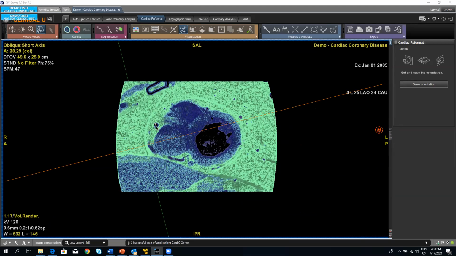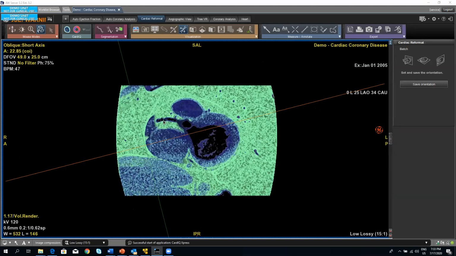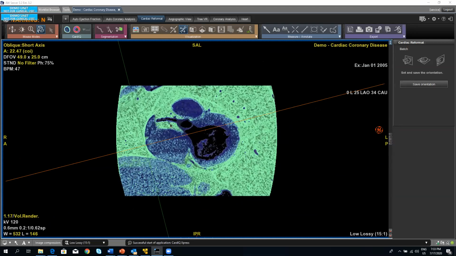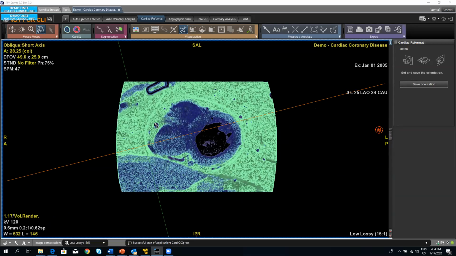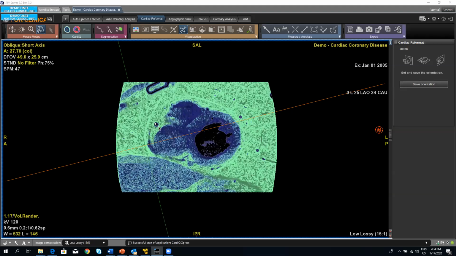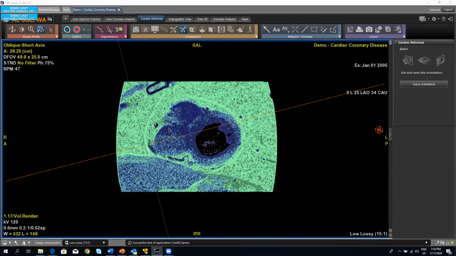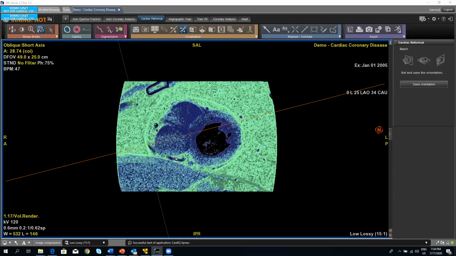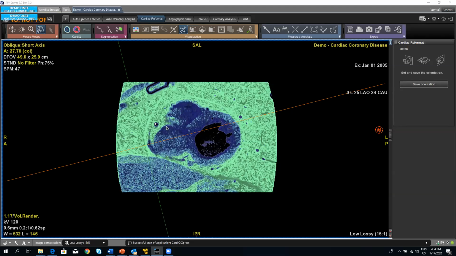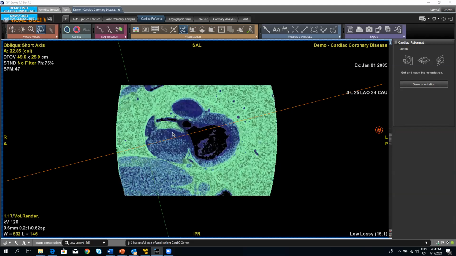This is a white marker, okay? So everything you see in black, it's the vessel. And what you see in white is the calcified plaque. So it's good to demonstrate the size of the plaque, whether it is in the vessel or out of the vessel. So very interesting too. That's the IVUS, okay?